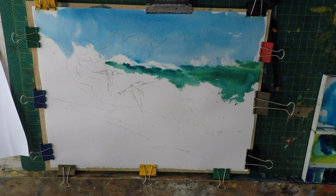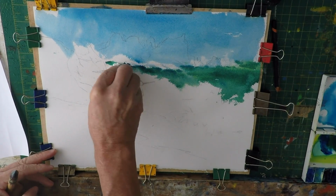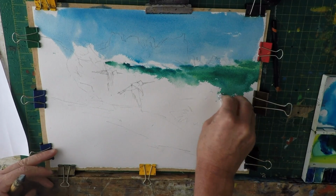Right. And just here I'm going to lift a little bit of colour. I'm just softening some of the tops of the waves so they're not all hard.